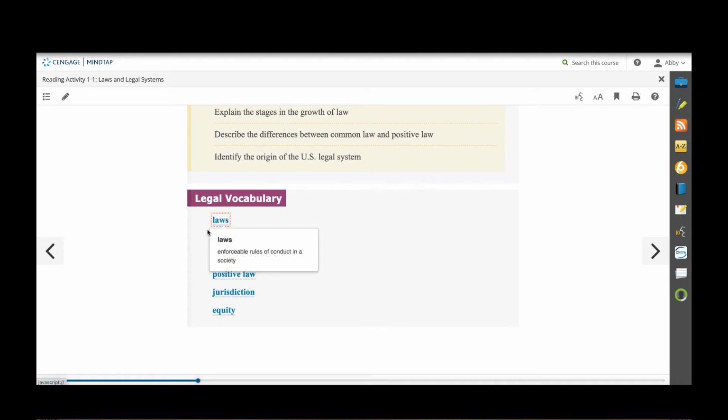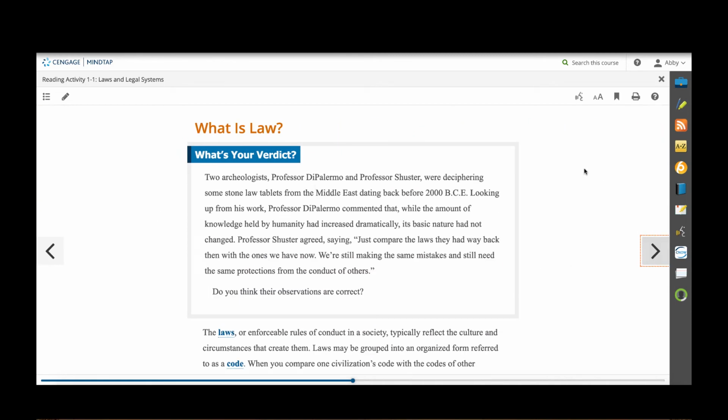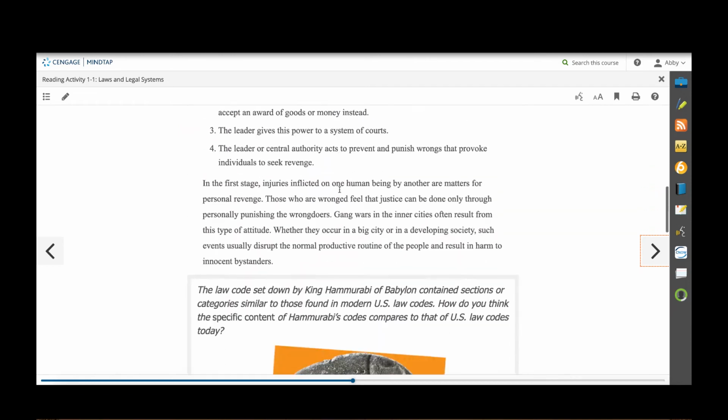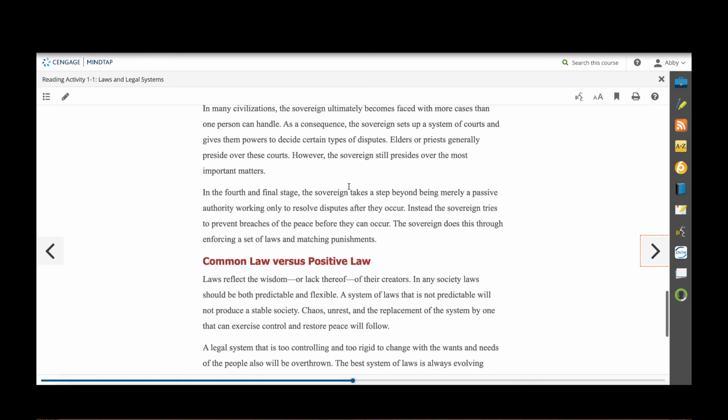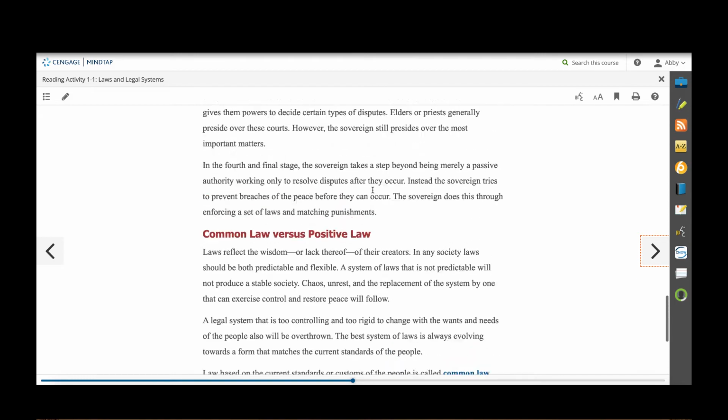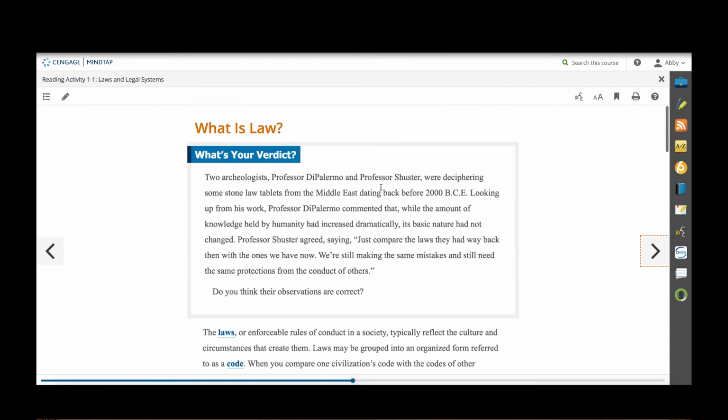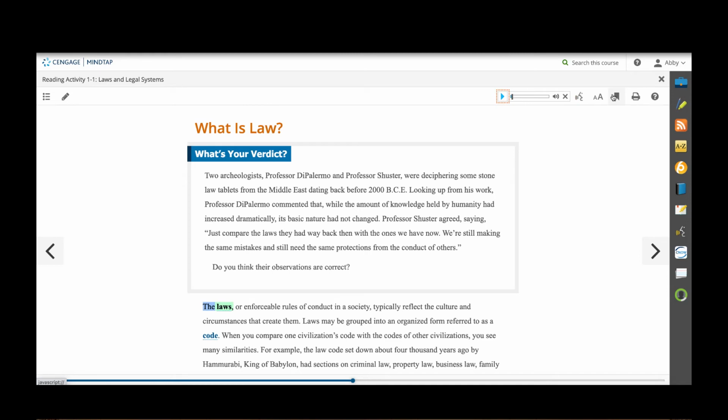All key terms are hyperlinked with the definition, and as students move through the ebook, any of the text, images, figures that you would see in your print book would also be here and can be zoomed in on the online version. Students can also have the text read aloud to them. They can change the size of the text.